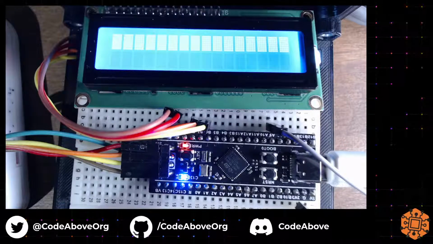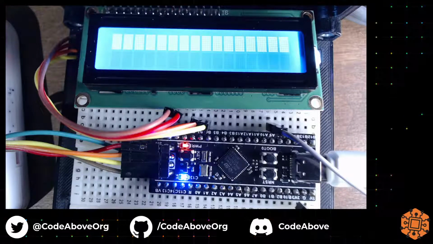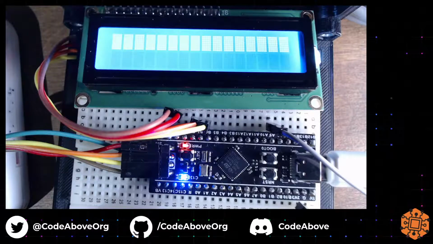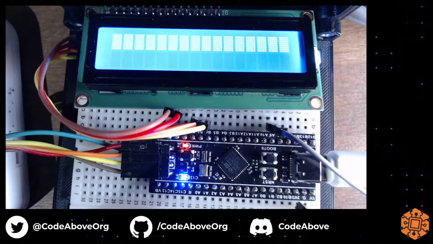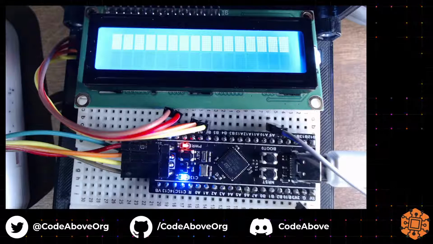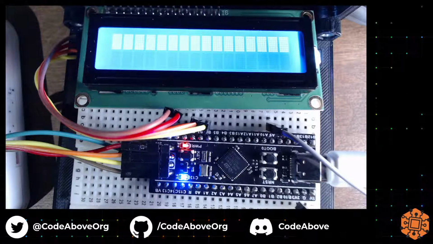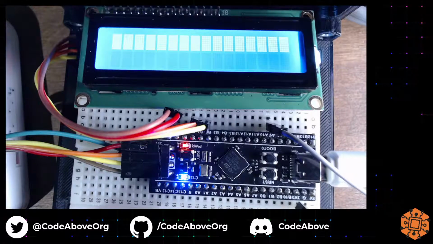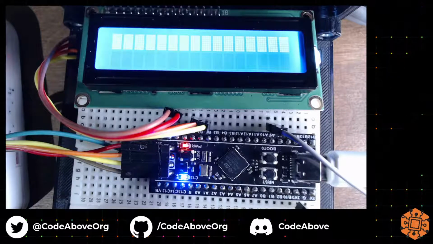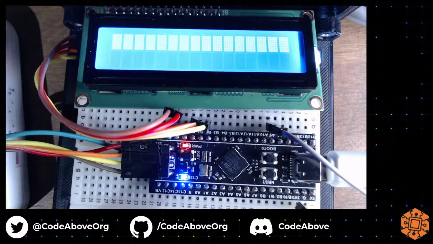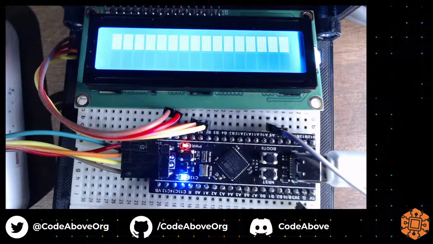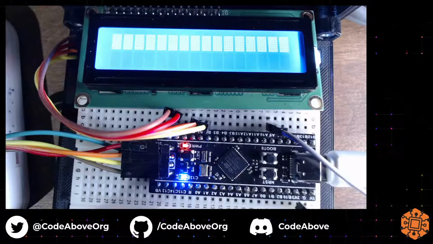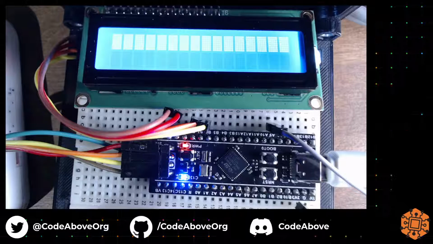Why not? Let's move this out from main. Okay, let's use LCD I2C, just like that. Let's try to build it now.